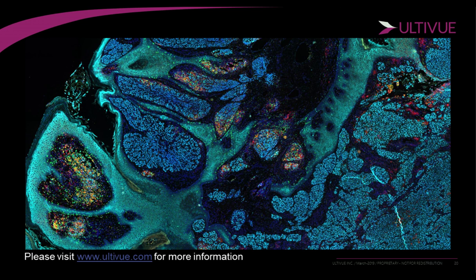Because as you can imagine, if you're using a rabbit and then a mouse primary antibody in each one of your rounds, you're using different secondary antibodies to do that detection and that amplification methodology. And when you're using an amplification methodology that's not linear, you tend to run towards saturation, and it makes it very difficult to compare.